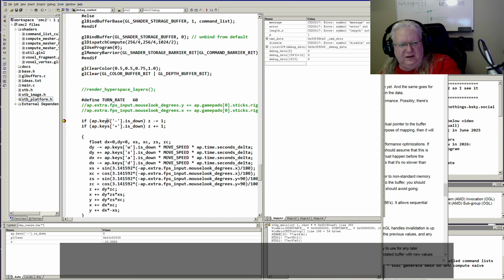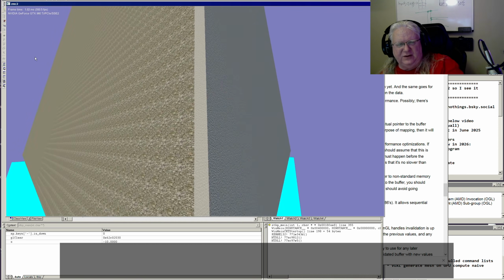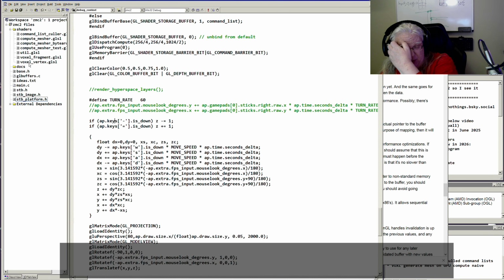I don't know. I don't think I've ever actually done this before, so I don't think I have any other code I can go look at. I've read back images, but I don't think I've ever read back from a buffer before.